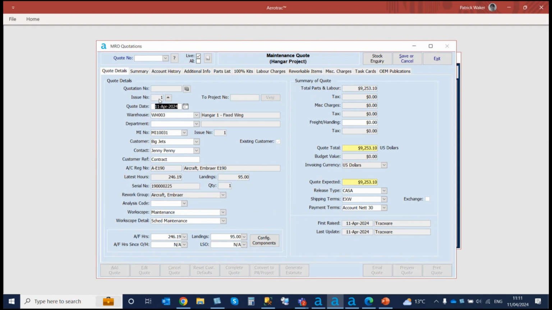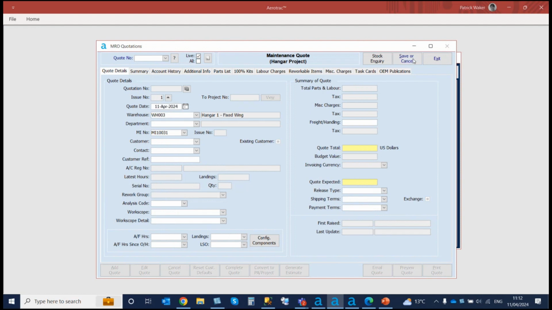And the advantage of that is that once you've generated the project, you can turn this MRO quote into an estimate. And effectively, it then just becomes, well, that bit's known. It's a fixed quote and a fixed price for that. So the estimate is exactly the same as the MRO quote. And then really, it's just about how you manage all the emergent work, all the non-routine defects that are added to it, and add them into the estimates individually. So it sort of helps define the process a little bit by using the MRO quotation function.